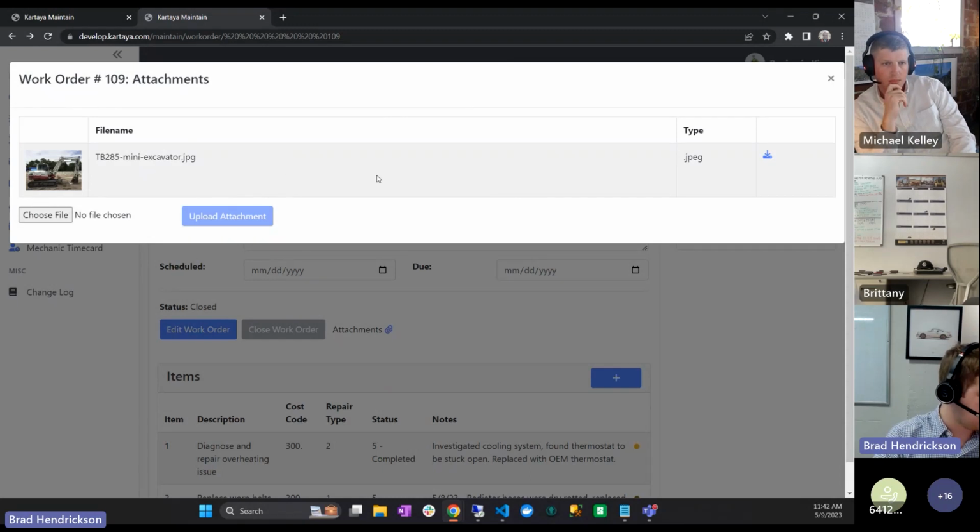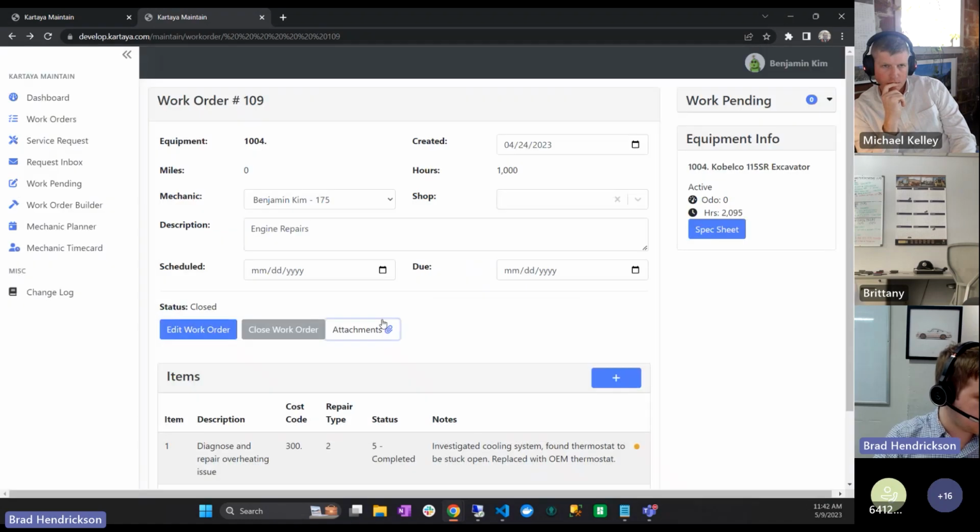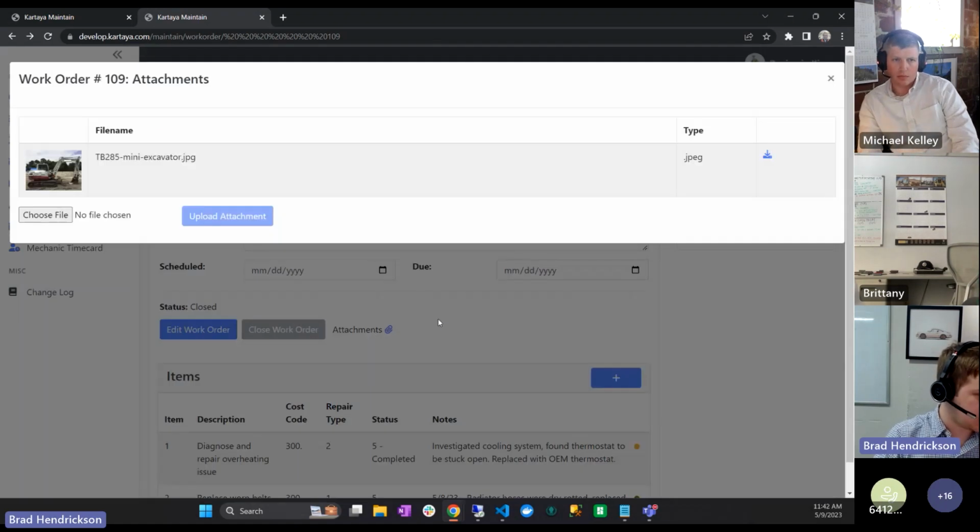This allows you to basically attach files to your work orders, and we're planning on rolling this out in various other places here, because you can attach files in a lot of places in Vista. This is an extension that lets us get at those files and also add files from in here in a simple way.